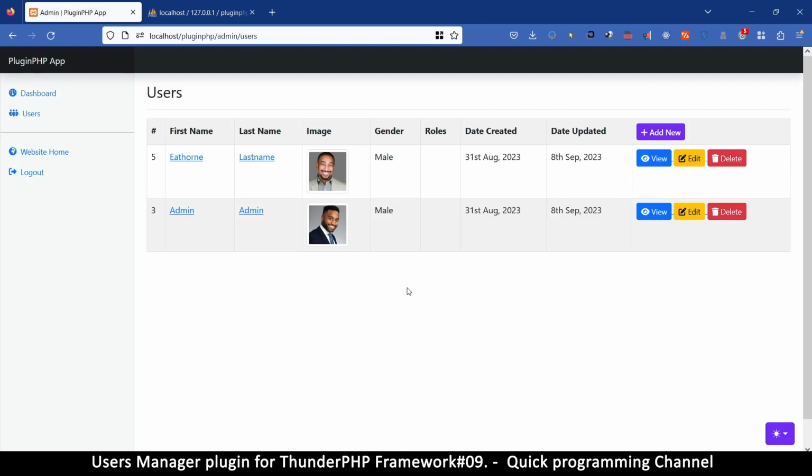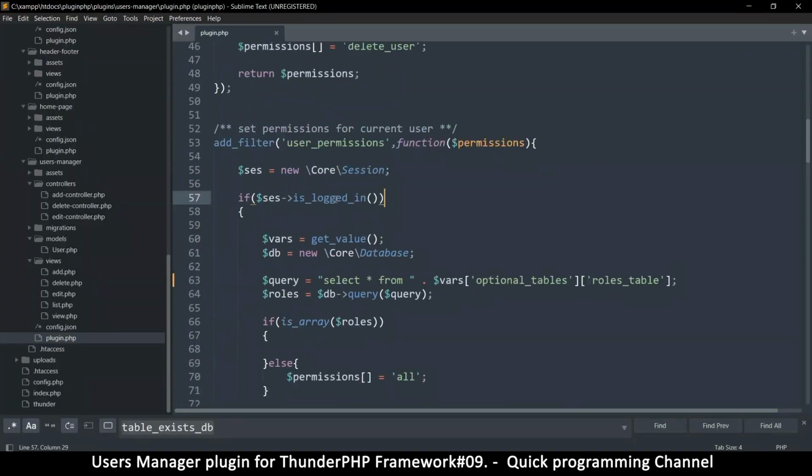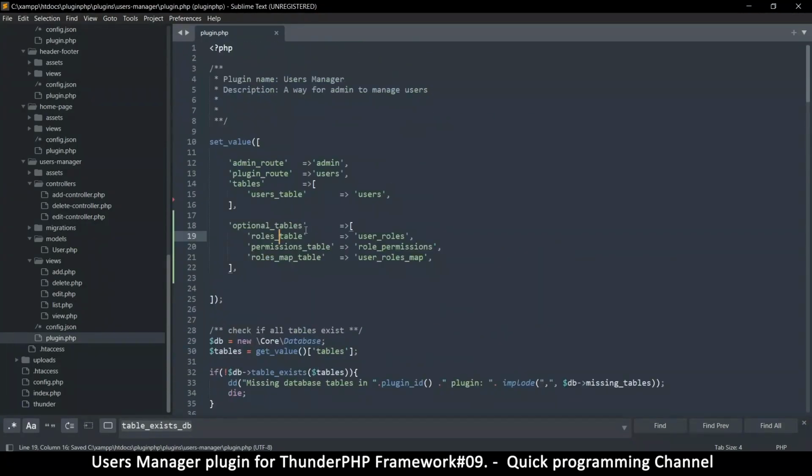But we'll add it in such a way that even when the user roles plugin does not exist, this will run just fine. So for it, depending on the basic auth, that's fine. At least it depends on just one other plugin, so that's okay. So this solves that problem. We have optional tables here, which is nice.